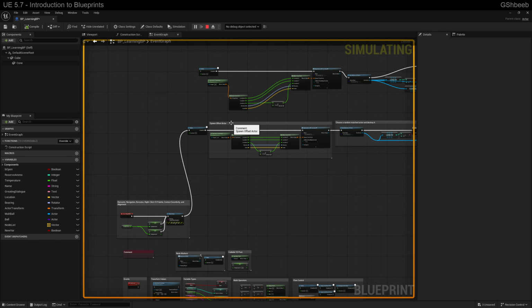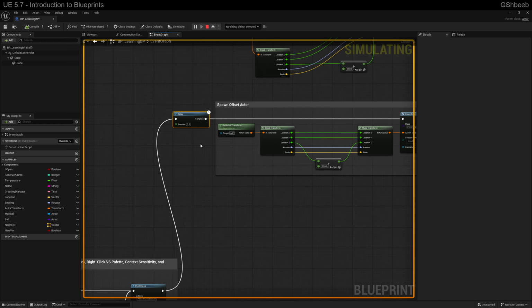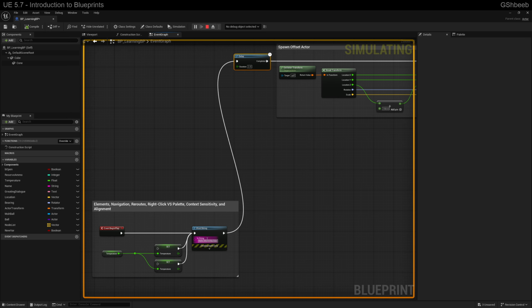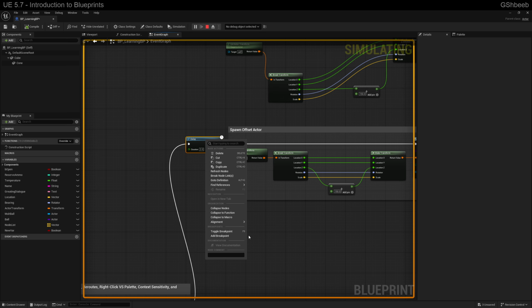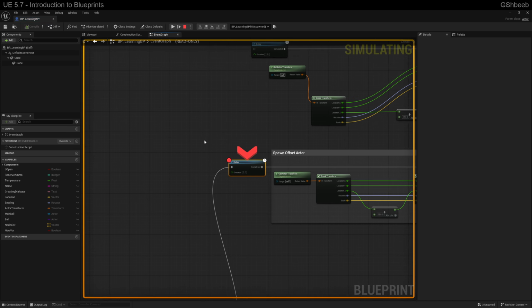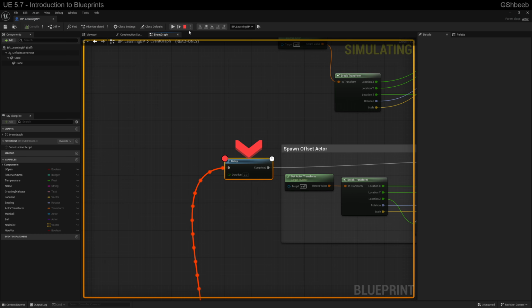And here's where there's a fun thing for us, is that we actually have the ability to do debugging. So on this delay node, I can say any of the things that control the exec line, I can add a breakpoint to. So I can right click, add breakpoint, or toggle the breakpoint with F9. And so that allows me to say that the code will stop when that thing starts to run. So when I go to play the game, let's say I do play in editor, and I go to play, it's immediately going to pause the whole game.